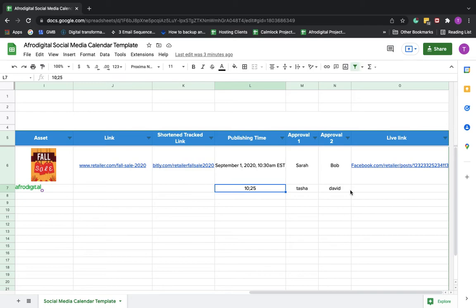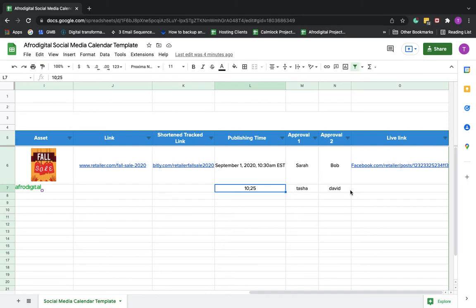Then after all this content has been put together like this, we now have to submit this to either a teammate or a colleague or a boss or a supervisor or somebody who is in the public relations department in your organization, for them to look through the content that has been created, whether it's valid, it's relevant, and it falls in line with the company policies, and it's actually correct and the offers are actually valid and correct. So this approval is done at two levels. One person does and then the second person does, just to make sure that everything's okay.